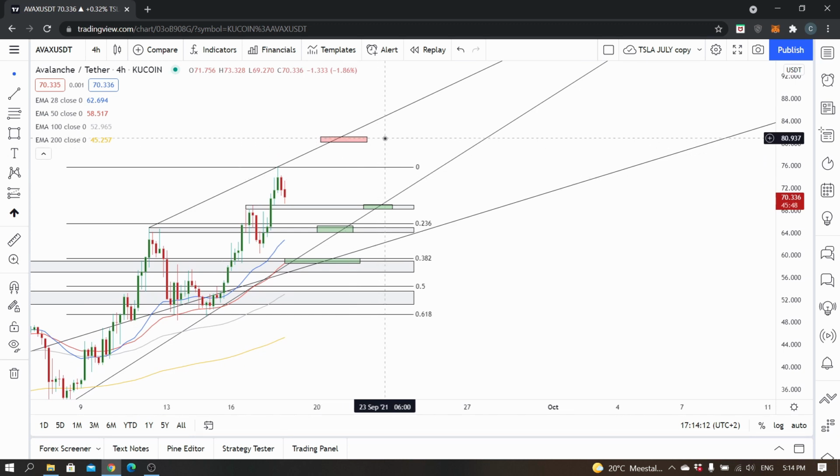And I am very bullish on the price of Avalanche, on the price of the Avalanche cryptocurrency. So this is definitely only a day trade, not a long-term investing position, because I simply don't think that the price of Avalanche or any altcoin will drop significantly in the upcoming month or 2 months. But basically I think it would be a good short day trade, based on the third touch of this trend line and the 80 psychological key level.